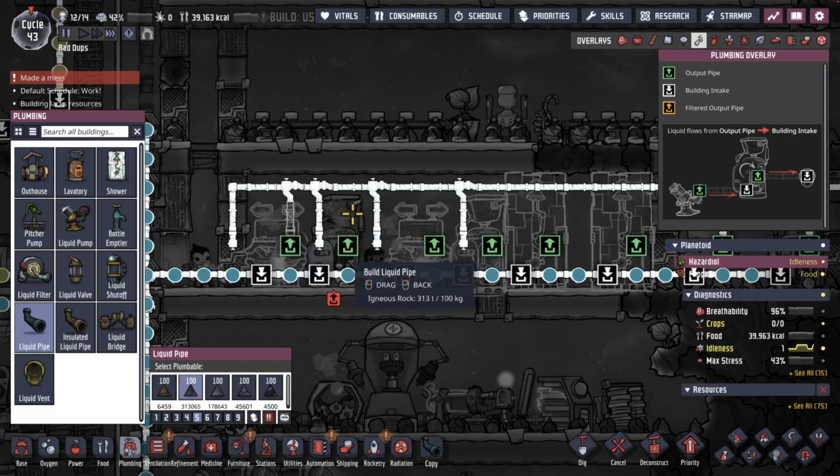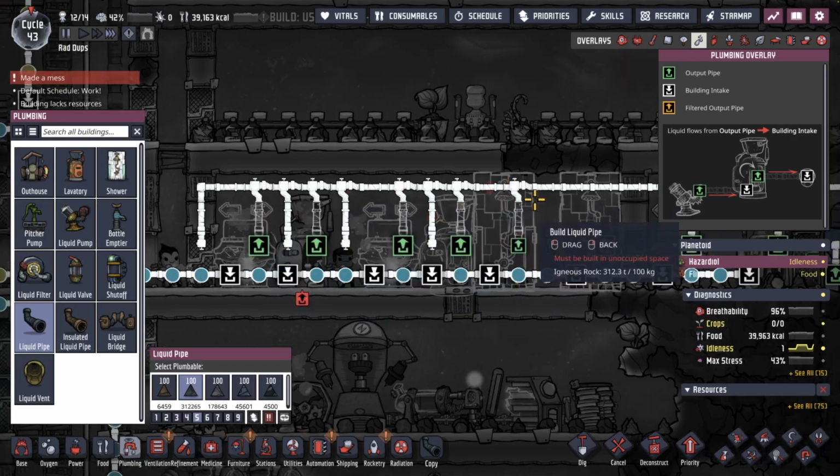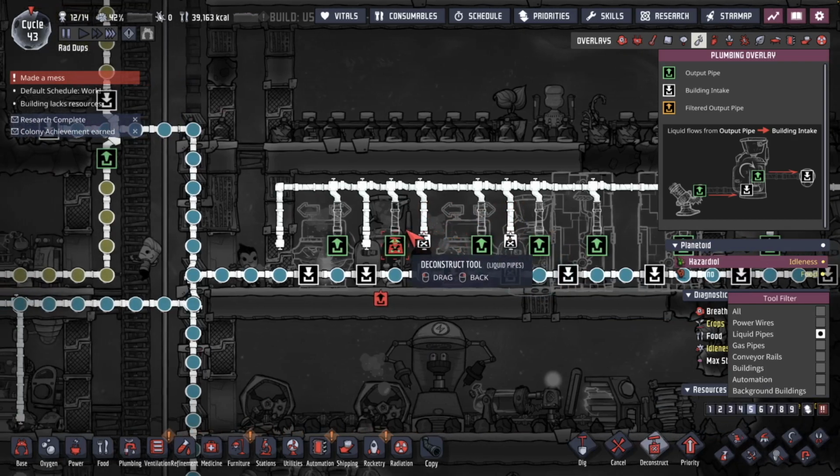Alright, we'll need to change our output. The input lines are fine because it's always consistent, but we'll just output like that. This, and this. Get rid of the pipes that we no longer need. And then we have reformed our washroom. Didn't take too long.